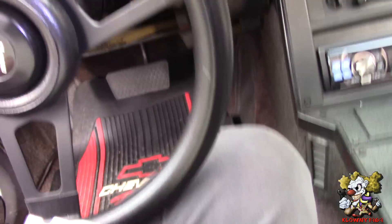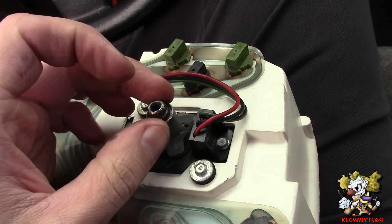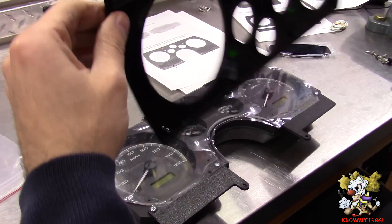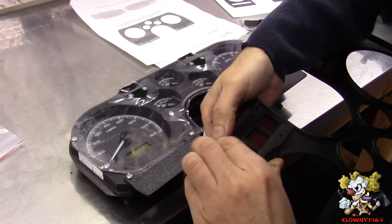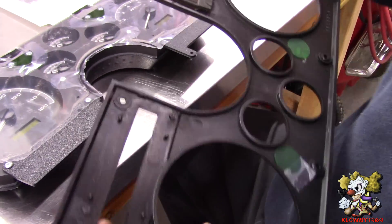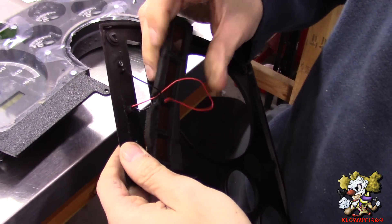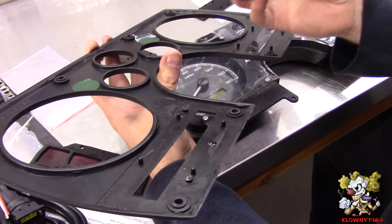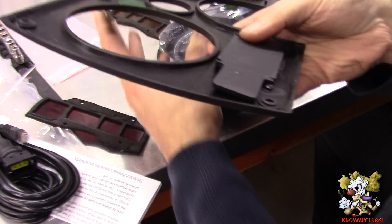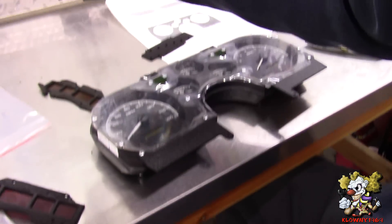Now when I take this dash off — okay, this little thing comes right out. This is what we're left with on the dash: that's the speedometer cable, that's the clips. To get the speedometer cable off I pushed this in and popped it out with the flathead. The only thing we're going to reuse from the stock cluster is this — turn it around, pop these out, same thing on the other side. They provide you with these lenses, and these go in here where you took off the old ones.